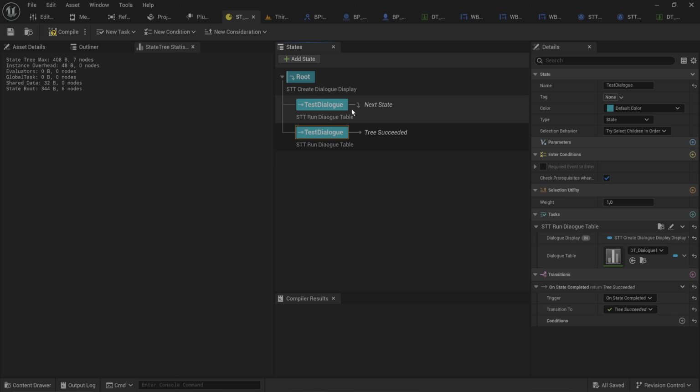In practice, you wouldn't ever actually need to do this for the most part, because you can just put both of those dialogue characters into one data table.